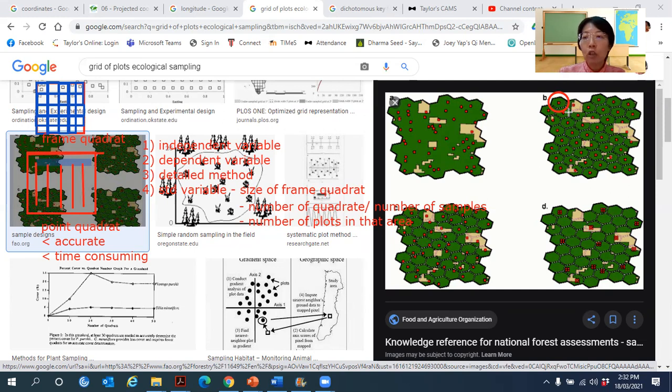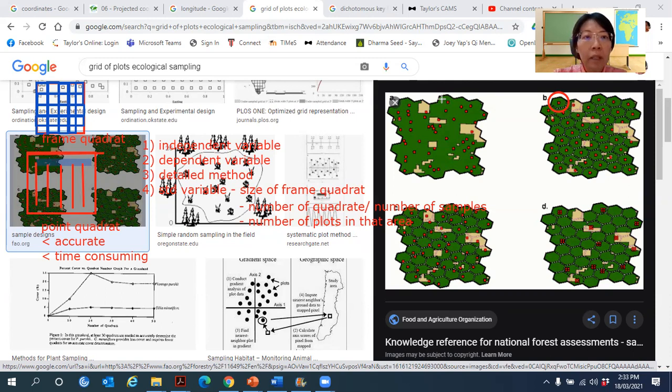And then you randomly choose which plots you want to sample further. You can use random numbers to choose the plot. After you've chosen the plot, you can go to the plot and do your sampling, so you put your quadrat in the plot. What you can see here is that for this particular example, after they have divided the area into plots in sample B, at the center of each plot they put the quadrat and they do a systematic sampling. So this is a systematic sampling. For every plot, in the center of the plot, I put my quadrat.